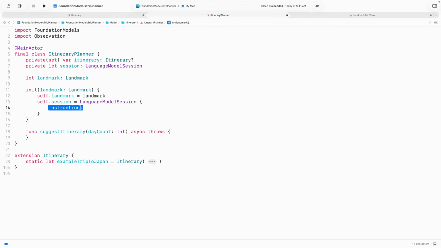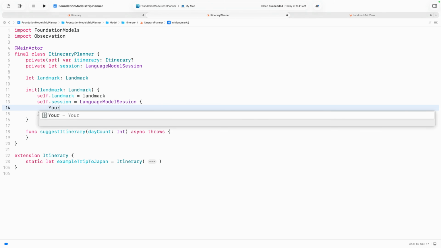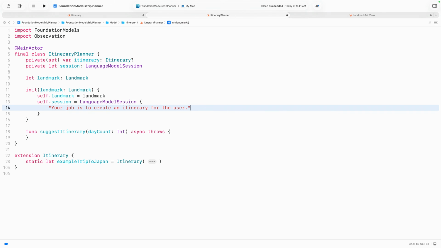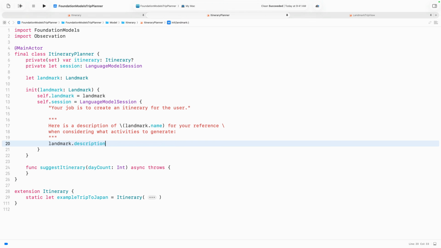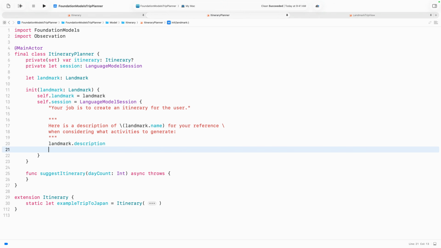Here, I'll define what the model's job is. We would like an itinerary, and I'll give the model some information about the landmark selected. Including an example is great, because it gives the model a better idea towards the type of response I'm looking for.